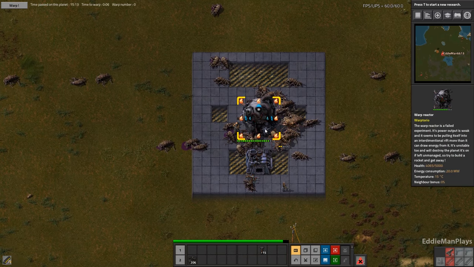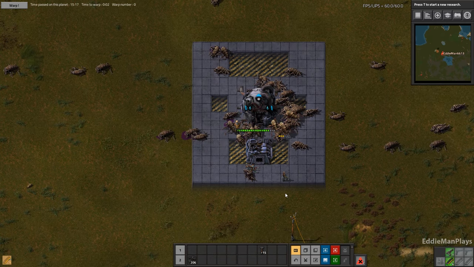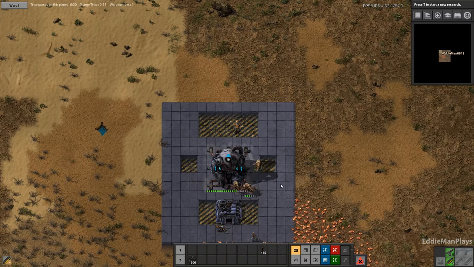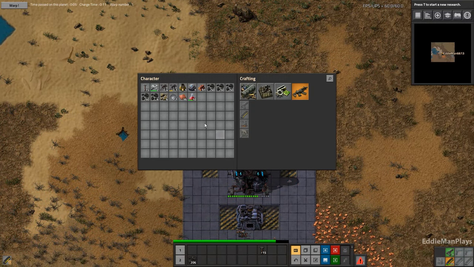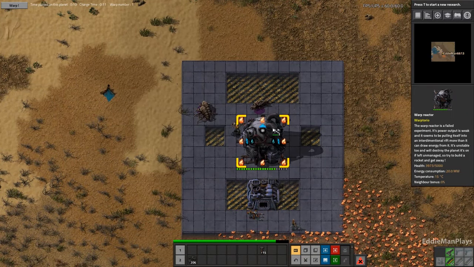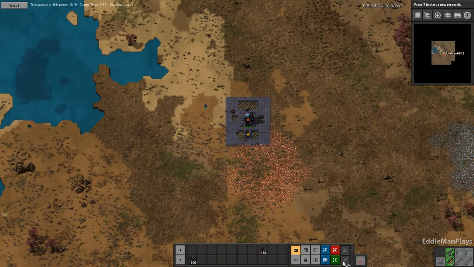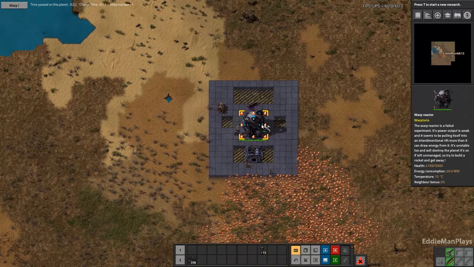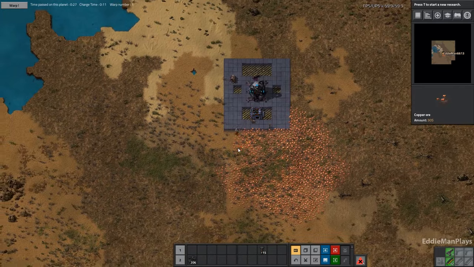Okay. We are warping to the next planet. Already soon, but. And whatever's on the platform follows you. Okay. Get all this going here. And they'll just destroy everything on the first planet.